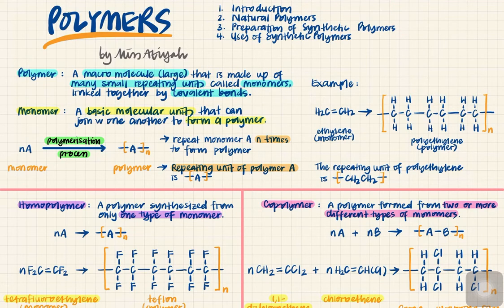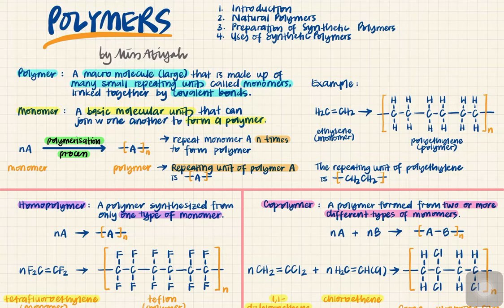So first of all, polymer, what is it? It is a large molecule that is made up of many small repeating units. So those small units are called monomers. Okay, maksudnya ini macam benda yang lebih kecil, ini banyak-banyak ni akan buat your polymer. So they are linked by covalent bonds. So your monomer tu, itulah your basic molecular units, benda paling basic macam the brick. Okay, monomer is the house.